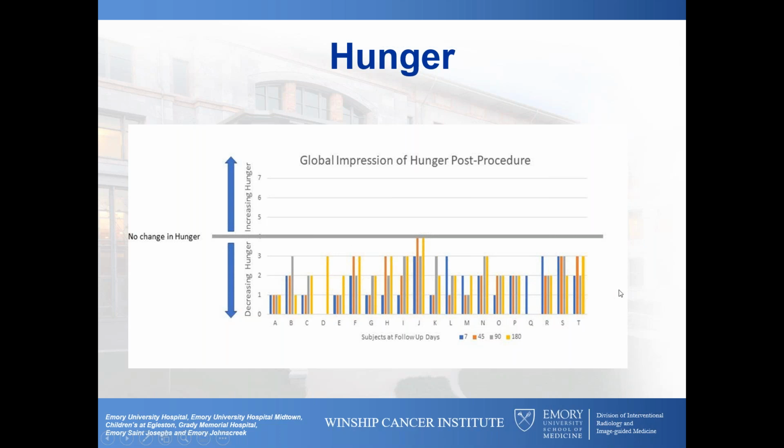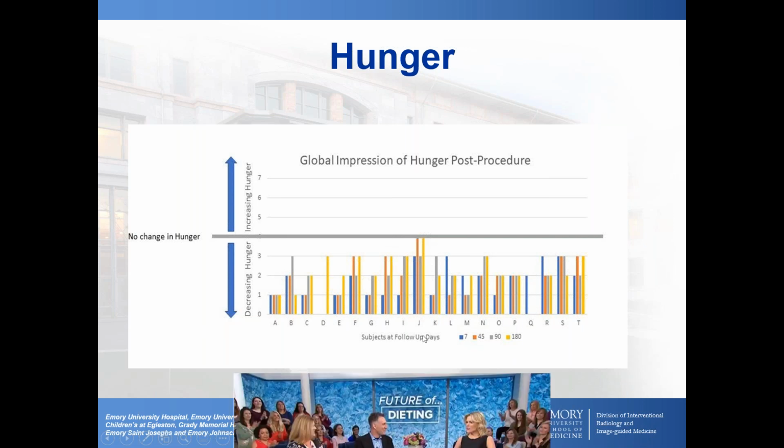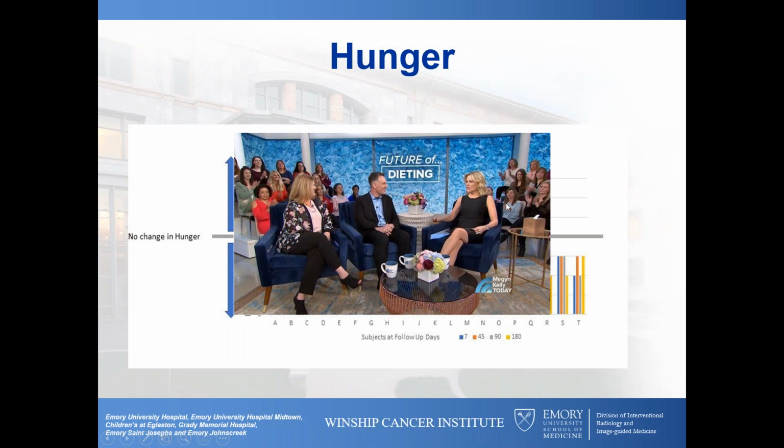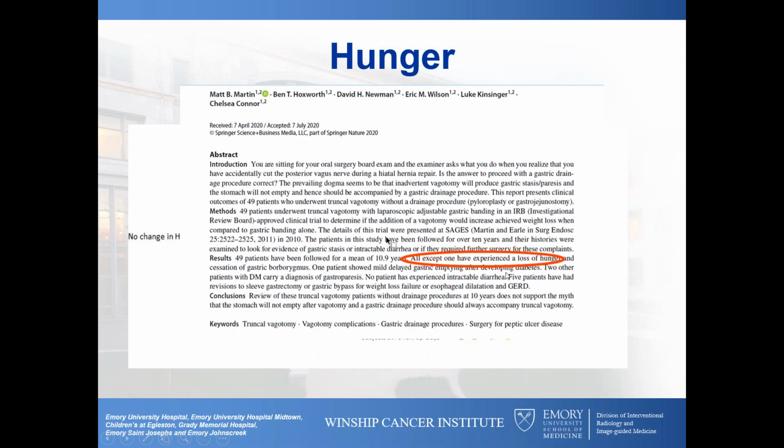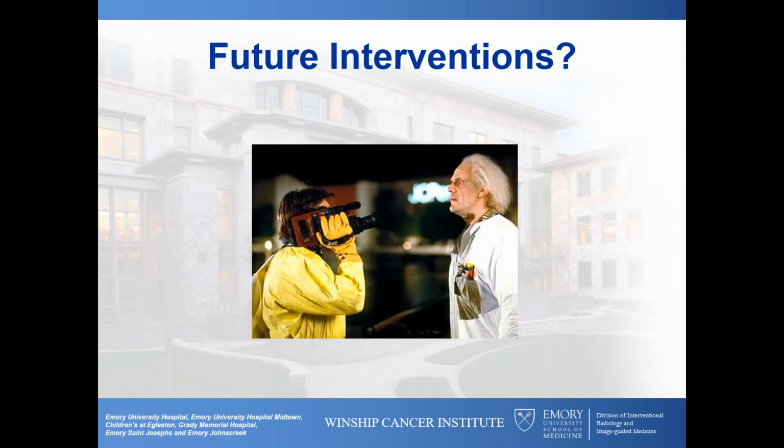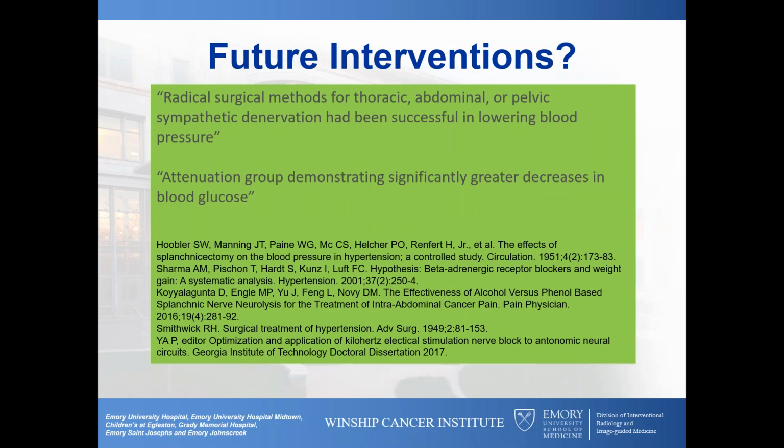And what was striking is that those 20 patients, over 80 follow-up points over 6 months, all reported, except for this one patient at 2 points, decreased appetite. And that became a big deal. We got a lot of media coverage for that, but it was also validated in the surgical literature. When they went back and looked at patients who had posterior vagotomies for other reasons, all except one experienced a loss of hunger. And so this is the real deal, being able to percutaneously manage a nerve for something other than pain. Future interventions, then, what else can we do?